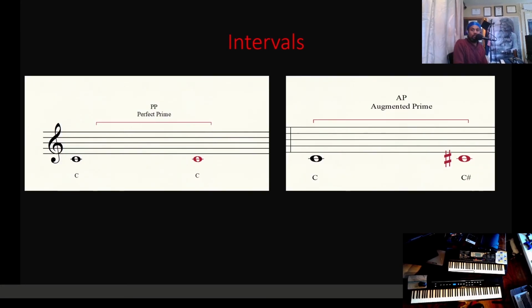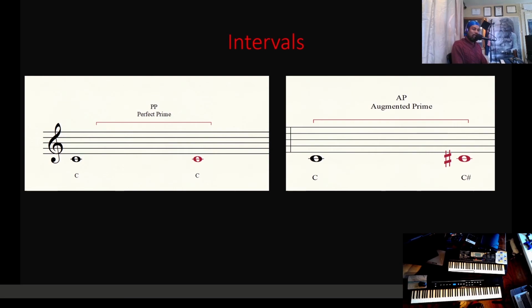So, this goes back to a little bit of what I was saying before. We're starting on C natural. Look at the image on the left. So C to C, let's say it was a melodic interval. This is a melodic interval because we're not playing at the same time. That melodic interval, because it's the same pitch, and the same note in this instance because they're both written the same, is what we call a perfect prime because they're both C's.